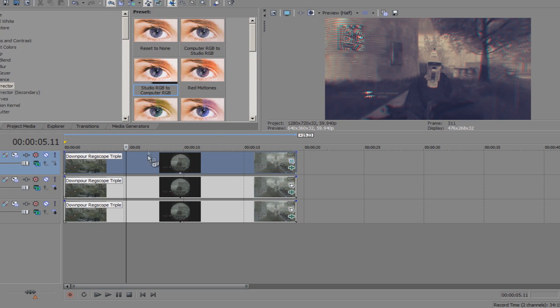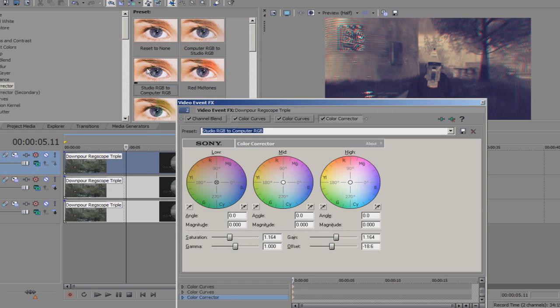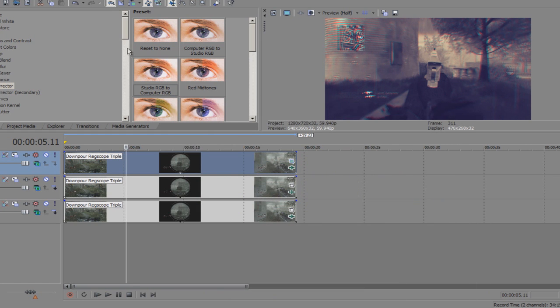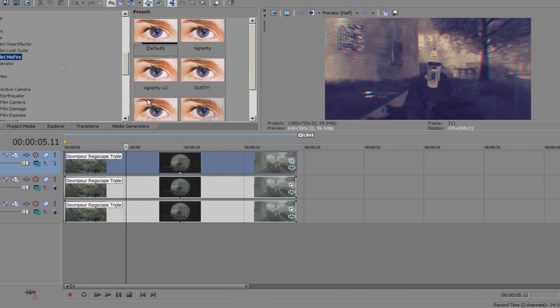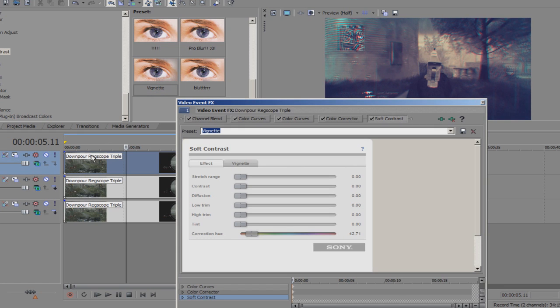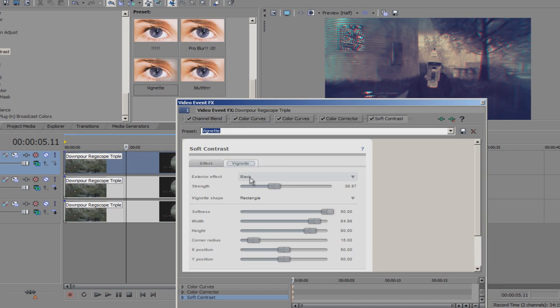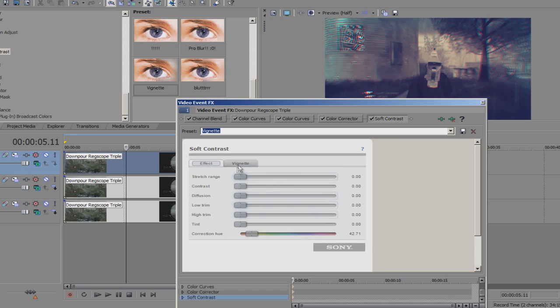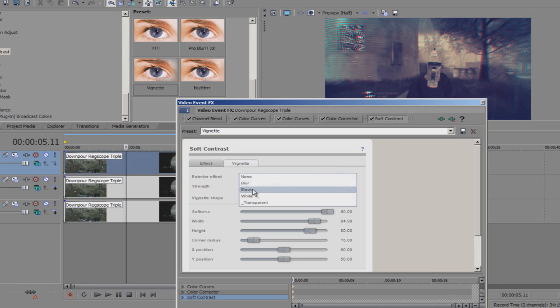The main kill. And go to Color Corrector, Studio RGB, and all the clips. And now go to, if you have Magic Bullet Lux, you can just add a vignette easily, but I'll show you without plugins, just to be nice to everyone that doesn't know how to get them. You're going to want to reset to none, but I have a preset here, but you guys reset to none. Now you go to vignette, effect, you want to pull everything down to zero, and on vignette, go to black, and the strength around 40-ish, depends on how dark you want it.